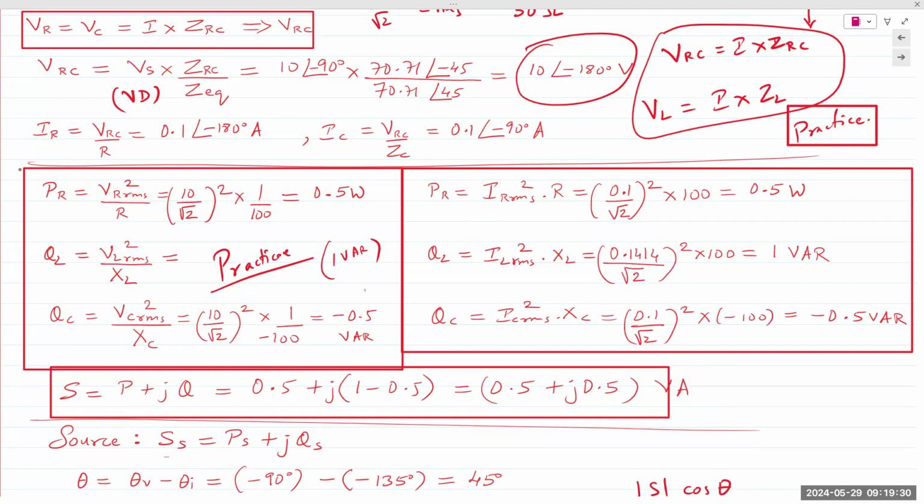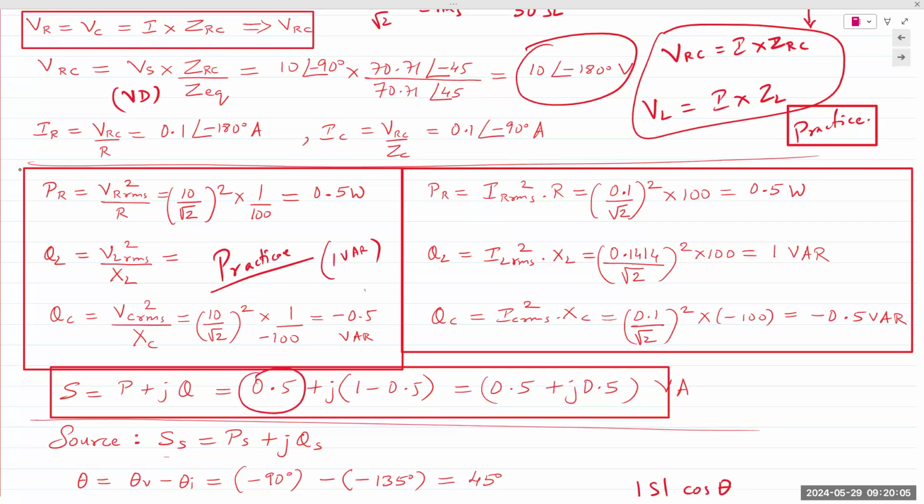So you add up all of the average power of all of the resistors in the circuit. This circuit is a simpler case where you only have one resistor, one inductor, and one capacitor. If you had multiple resistors, you would add up all of the powers for all of the resistors. That would give you the total power P supplied by the source. Similarly, if you had multiple inductors and multiple capacitors, you would add or subtract all the inductors together and all the capacitors together. That would give you the total reactive power being supplied by the source. Make sense? Right?